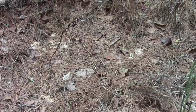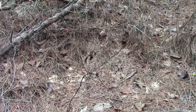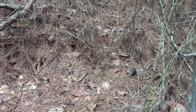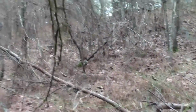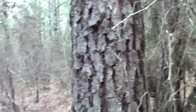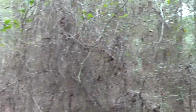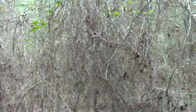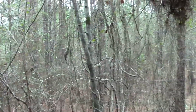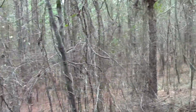Where one's laid down. I'm walking a trail right now that's going down this ridge. Yeah, that trail above us, all them tracks just started meandering off of that trail and led me right down here to this. You can look, it's just super thick and trashy all the way around this little thing. It's like a little hub of trash. Crazy thick, but you can kind of see through it, and then right down below me it opens up a little bit. Yeah, this is a buck bed right here for sure.